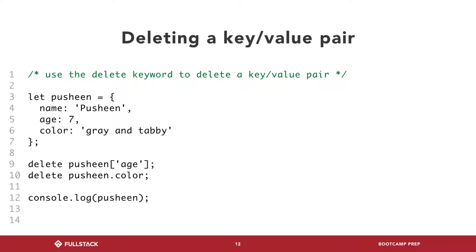In programming, you always want your code to be as safe as possible, which is why, when we talked about arrays, I said mutating the original array is always pretty dangerous. You always want to give yourself the room to undo things whenever possible. If you delete a key value pair, you can't really undo it. So it's not a very common practice. Usually people just make a mental note that they won't use it going forward. It's there, whatever, I just don't use it. But that is how you would delete a key value pair.